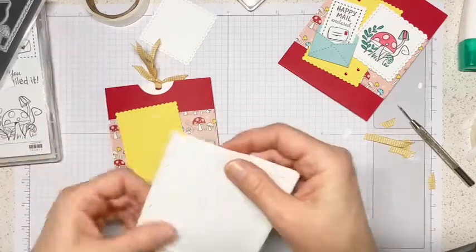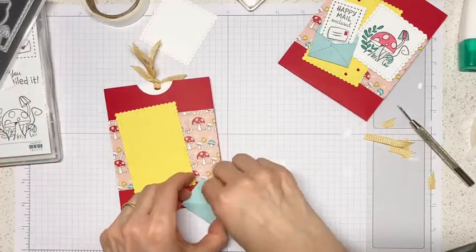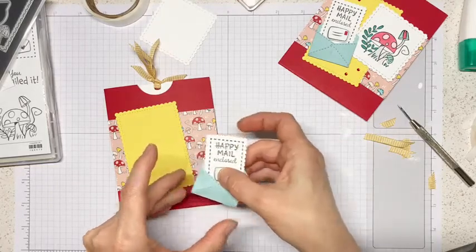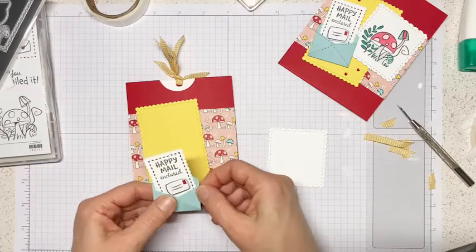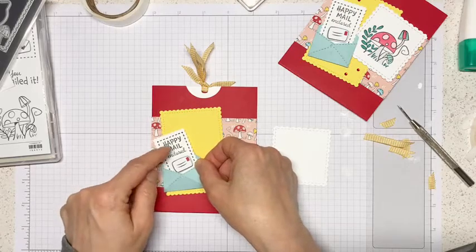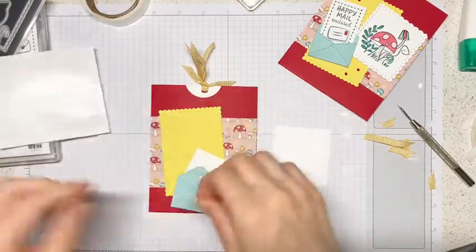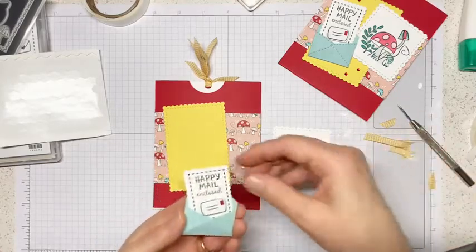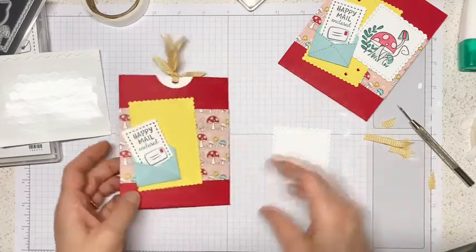I'm going to put another one here because I'm going to show you what I'm using, all my bits and pieces. Okay, and voila. Okay, now this one I already know where to go, so I'm going to go like so. Happy Mail enclosed is gonna go like so. I'm gonna put a dimensional in the back using all my edges, one here and one here. Okay, and this will go all glued like so. And now I'm working on this.